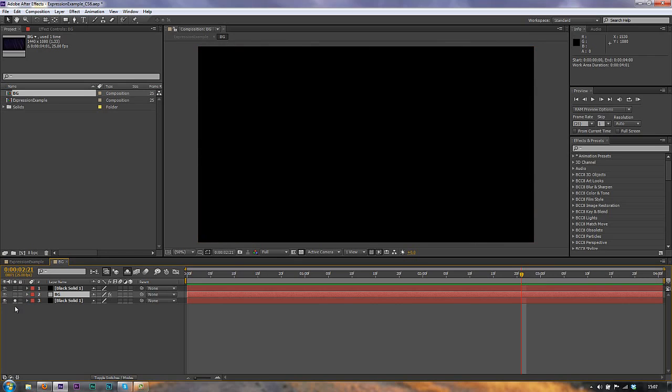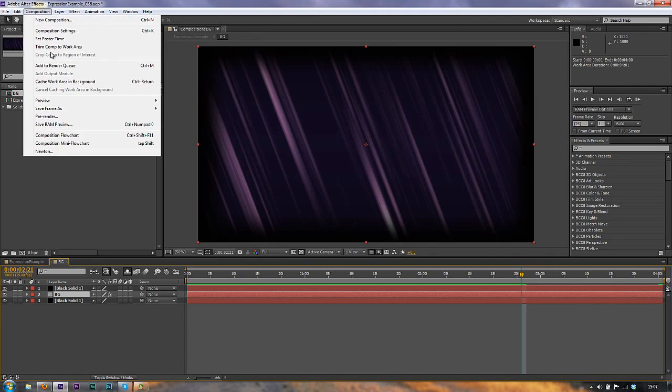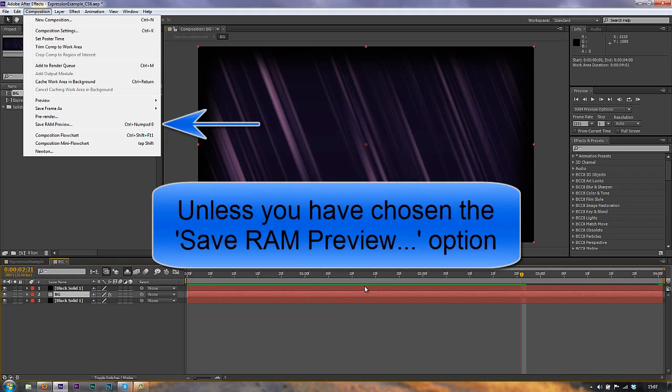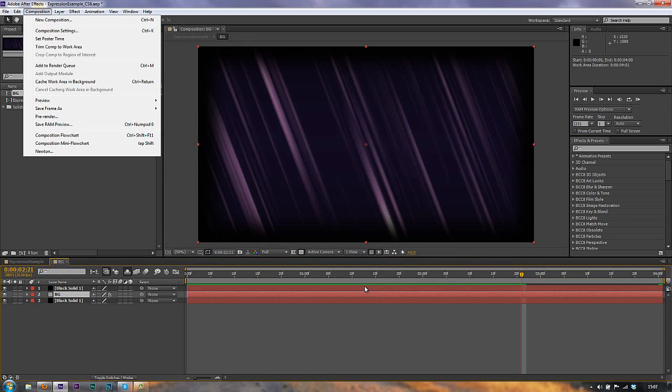So if you've got CS6, you're actually going to discover that your projects are going to operate a lot quicker. You don't need to use pre-render anything like as much as you would do in previous versions, where RAM previews or RAM caches are not kept, they are lost as soon as you make a change. And just to re-emphasize this, if I make a change and I have to re-RAM preview, and then I turn around and say, oh heck, I want to go back to how it originally was, and I go back to a previous state, because it has been cached not just to RAM but then saved on disk, it will instantly say, aha, I've been like this before, and bring you back to that state, and you can load it and play it really quickly.